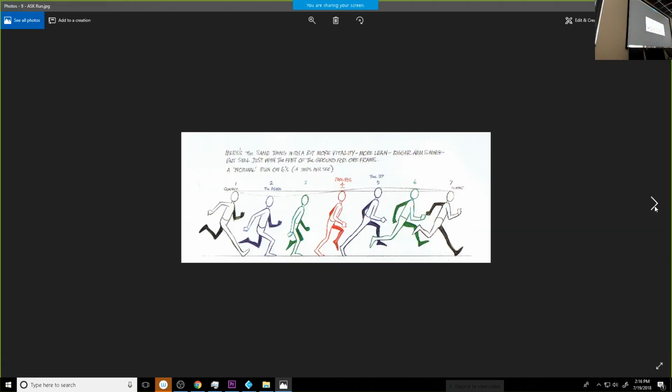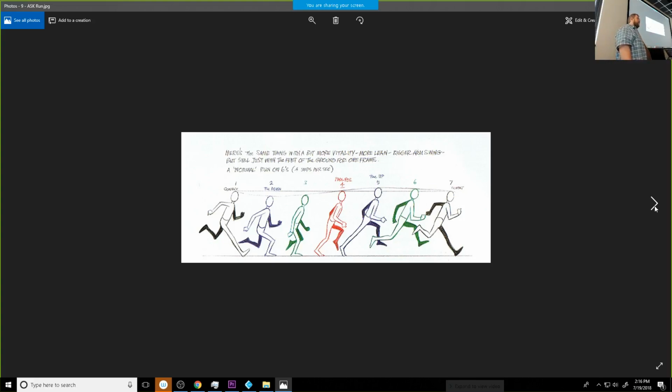Now, the reason I've been sitting here talking about a walk: most of your characters are going to be running. All of those poses, contact, down, passing, and up, they all exist in a run cycle as well. The difference is that in the up pose, both feet have to leave the ground. That's why there's a difference between a speed walk and a run.